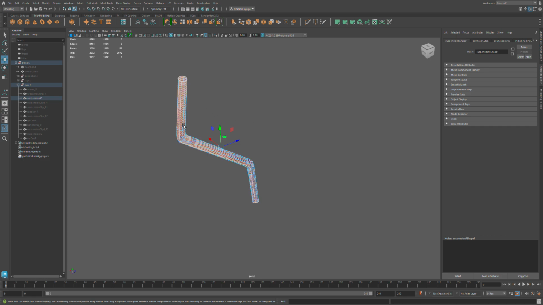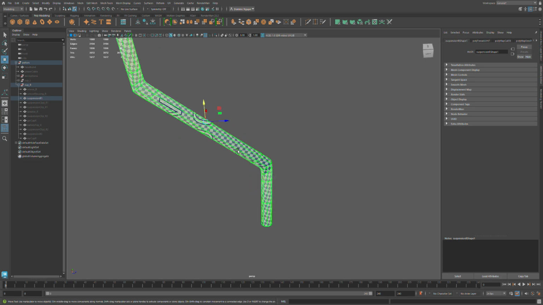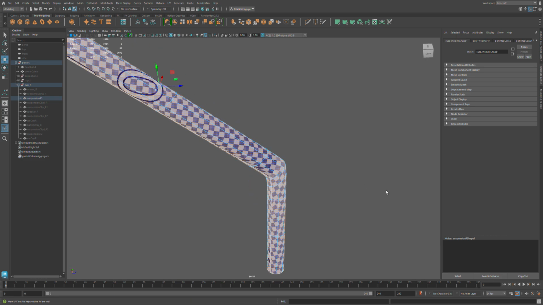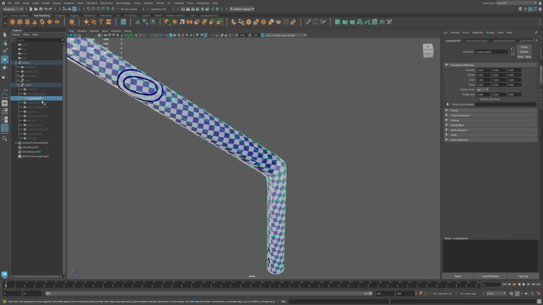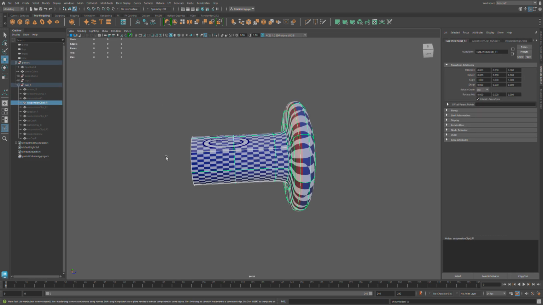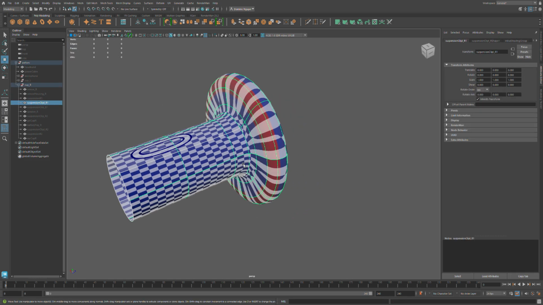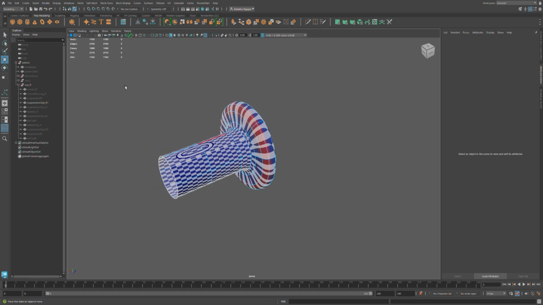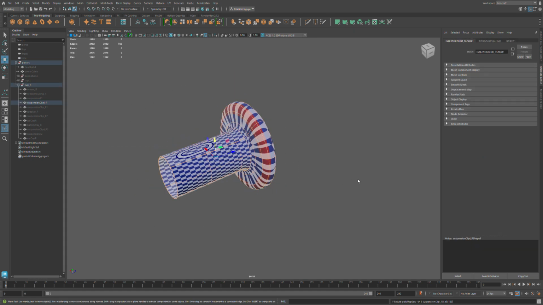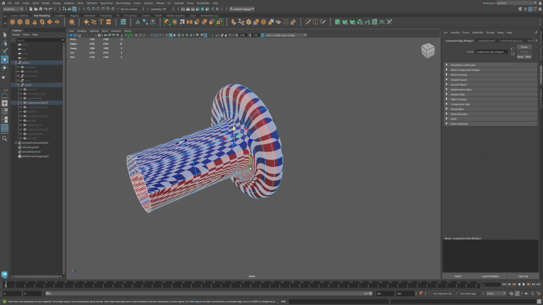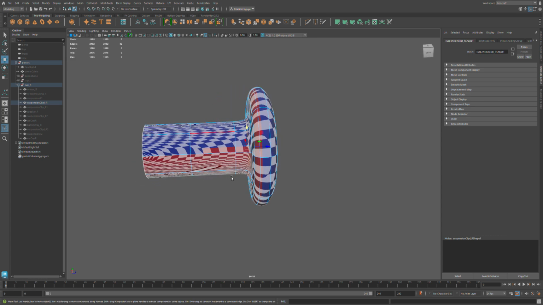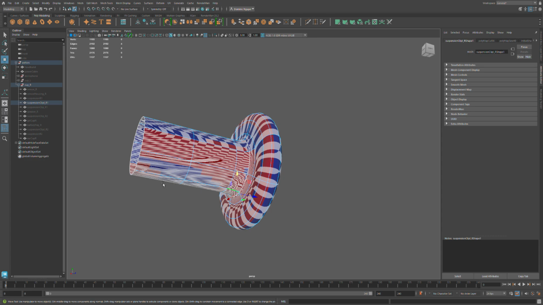But I can, of course, Shift X to cut, and then Control U to unwrap, and that's looking so much better. There we go. So that's done, and we're just going to continue moving down from here. So this guy is going to be a little bit finicky, so what I'm going to do is sew everything together. I can immediately single out this tube right here because we just talked about cutting these as tubes. So let's go ahead and do that.